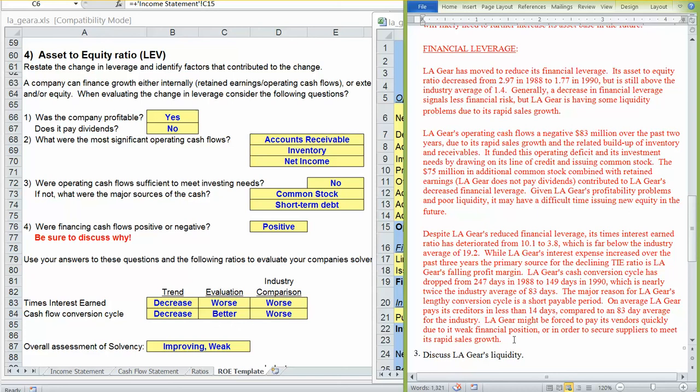The next thing we're going to want to talk about, which is sort of an offshoot of our financial capital structure and our leverage, is our liquidity. Our financial leverage or solvency is more concerned with our long term ability to meet our bills, where liquidity is more concerned with the right now, here, today. Can we meet our financial obligations in the short term? So let's take a look at that next.